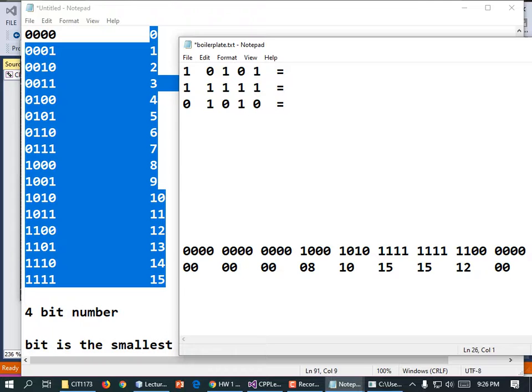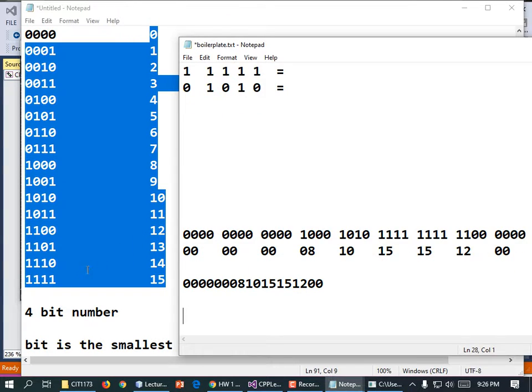Okay, so we could write that down now and be sure what we were looking at. 0, 0, 0, 0, 0, 0, 0, 8, 1, 0, 1, 5, 1, 5, 1, 2, 0, 0. All right, but that's a lot of wasted space. Most of these things did not need zeros in front of them. If you had a whole bunch of vacuum tubes representing zeros and ones and you wanted to print it out in some kind of numeric form, that's not as efficient as if each one of these was just one character. Every one of these is 2 characters.